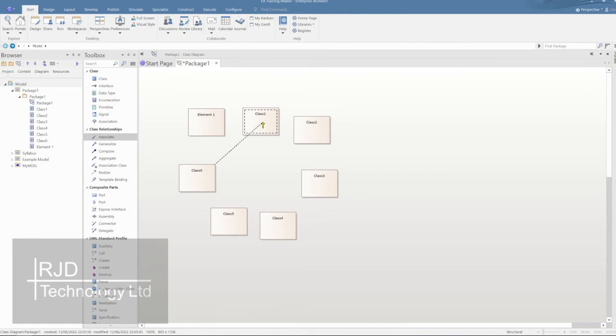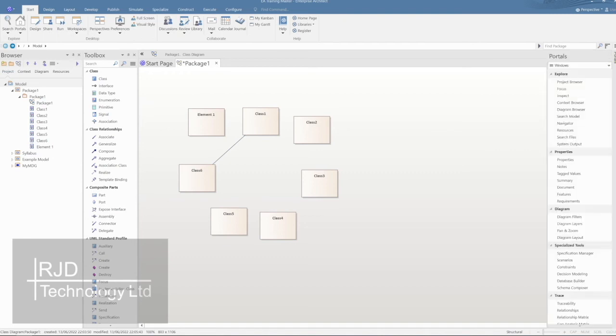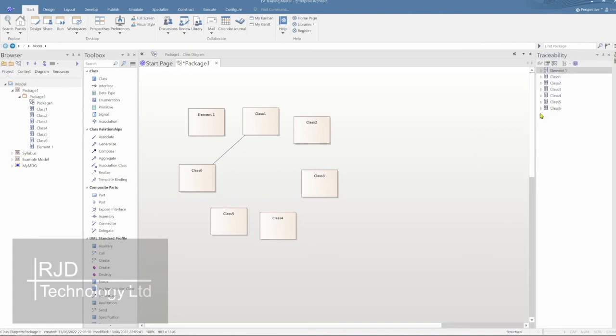So I'm going to release the mouse on class 1 and there we have a relationship. And just to show you that exists, if you go to the portals window, go down here and open the traceability window. Now if I select class 1, I can see that class 1 has an association from class 6, which is the element we've just created.